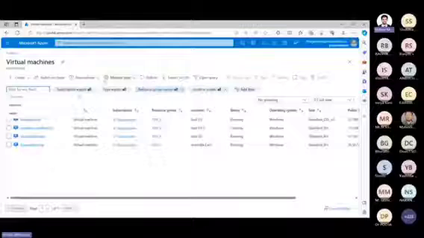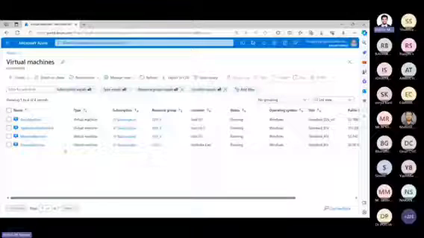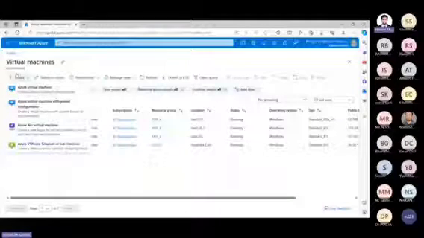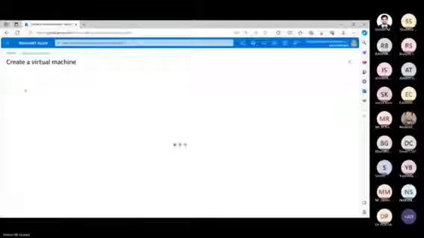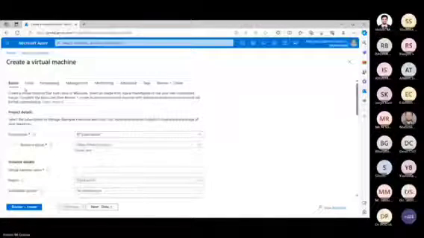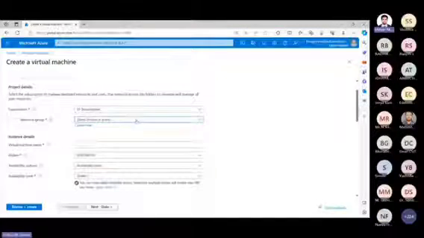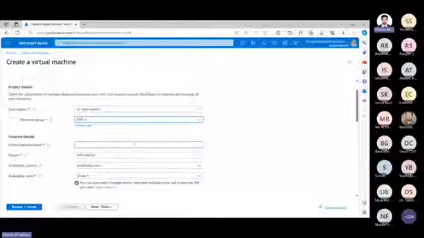Yesterday we created and deployed a virtual machine in Windows OS. You can see currently four machines are already created by the participants. So you have to go to this create option under virtual machines and click Azure virtual machine. And you have to choose the resource group FDP9. Please don't create any new resource group.